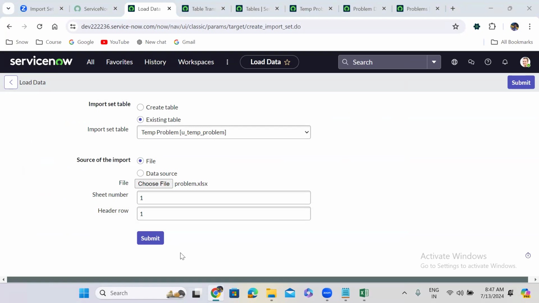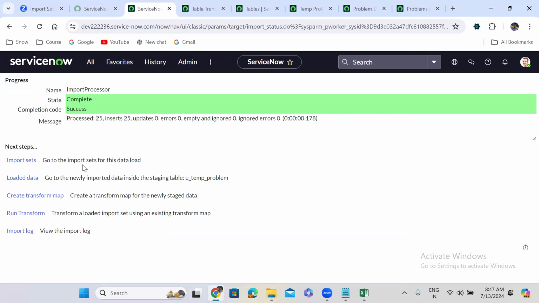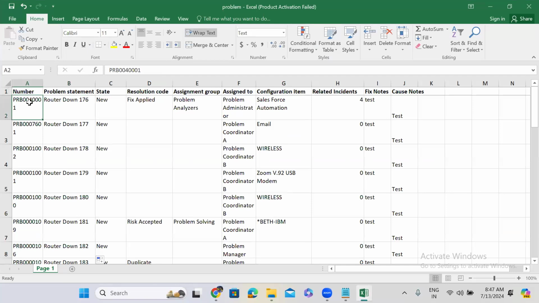So I am loading the data. Import set will be created. Data will be loaded to the temporary table. I am running the transform map. When I am running the transform map, number and short description both should match to update the record. So here this number is matching. This short description will not match. So with this number, with this short description, is there any record? We'll see here in the problem table.